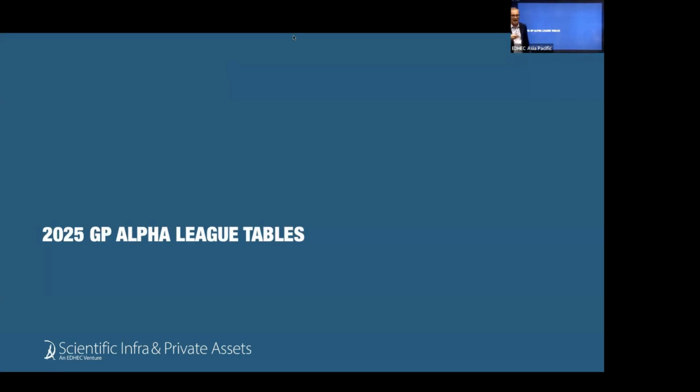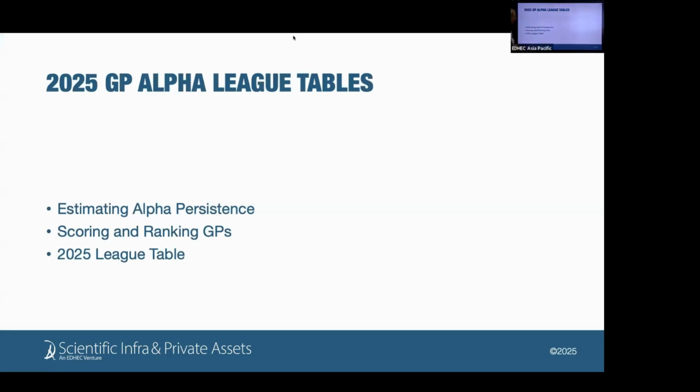And of course, we can also aggregate all this information to look at GPs, right? So here we have pretty much a similar exercise, but with one interesting twist, which is that since we're looking at GPs, we're looking at multiple funds per GP. And so the very recurring question in research on funds and alpha is whether the same GP is capable of delivering alpha again and again.